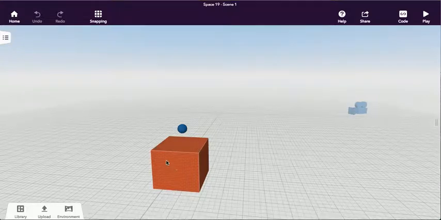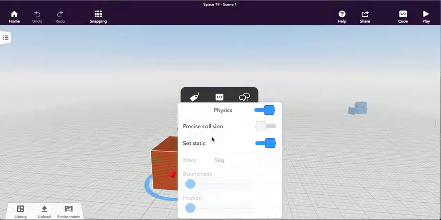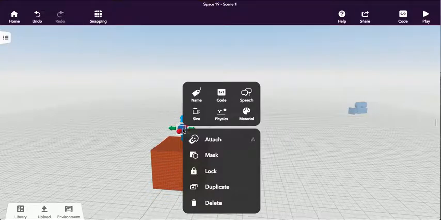Before we move our cuboid into code here, there's one thing we're going to want to do, and I think I've already done it actually. If you click on physics, you can see that there is this static toggle here, and we want to set our static to on. That's the only way our cuboid is going to move. So if you have it off right now, make sure you set it to on. Okay, once we've done that, let's click on the ball.